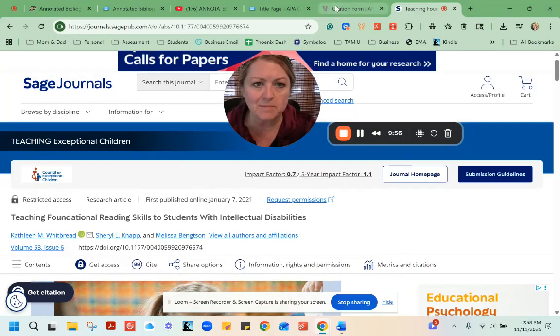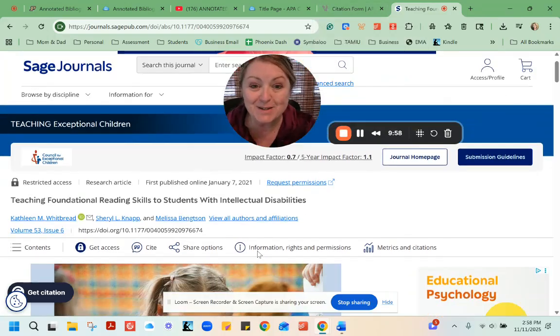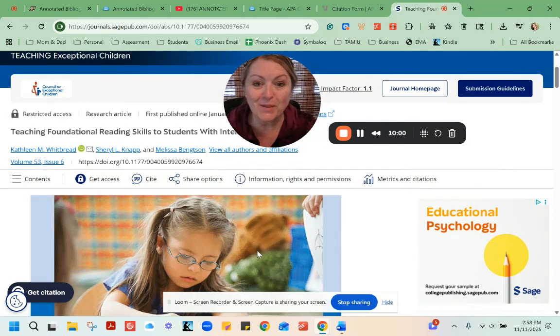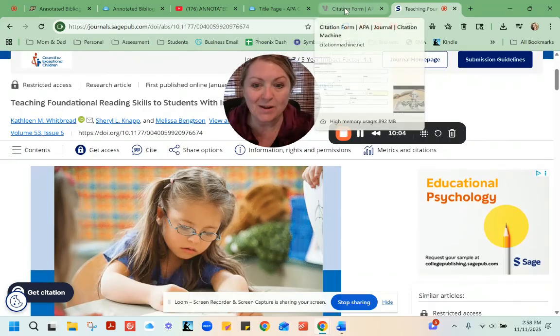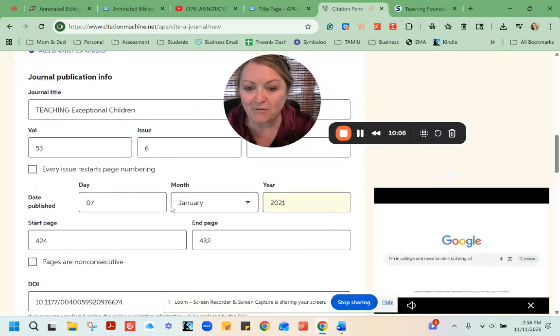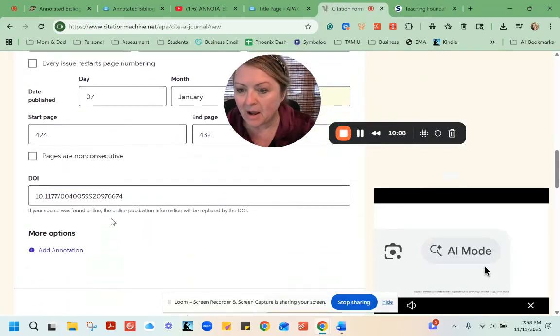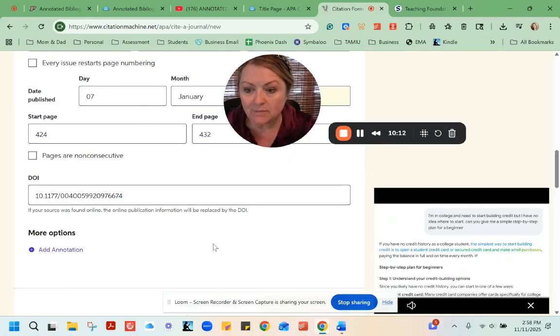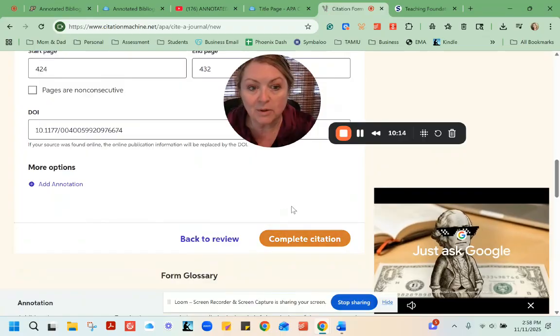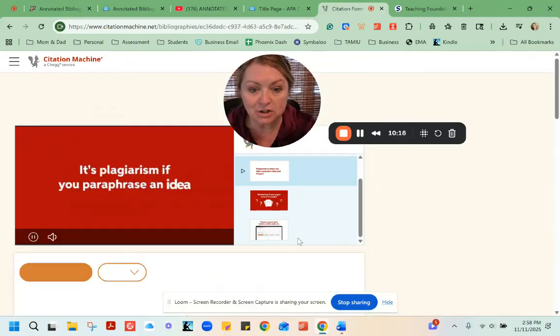Teaching is all caps. Now, obviously, I would have read this whole thing to be able to annotate it. I'm just showing you a quick example of how to get the reference. All right. And then if there's a DOI, it needs to be right here. All right, now I'm going to hit complete citation.